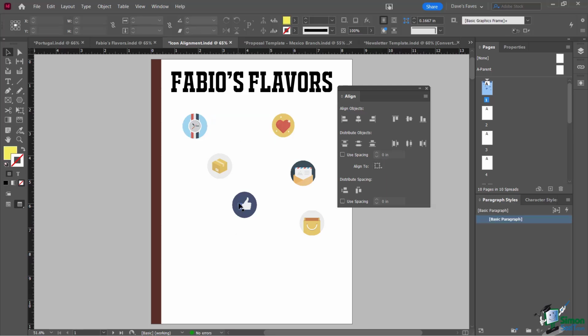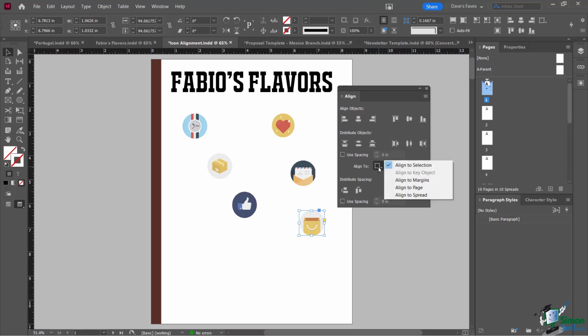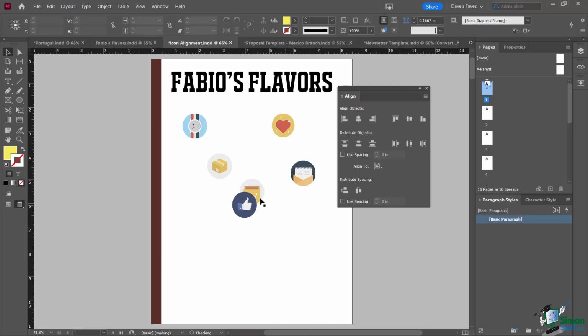So as an example, let's say I wanted this thing perfectly in the center of the page. So I'm going to go ahead and select this. I'm going to say align to page. Then I center it, and you can see how it's perfectly aligned that way. And I'm going to go ahead and horizontally do that, and you can see that's perfectly aligned there. All because of what I told it to align to. So just keep that in mind, that there are some extra parameters you have to pay attention to.